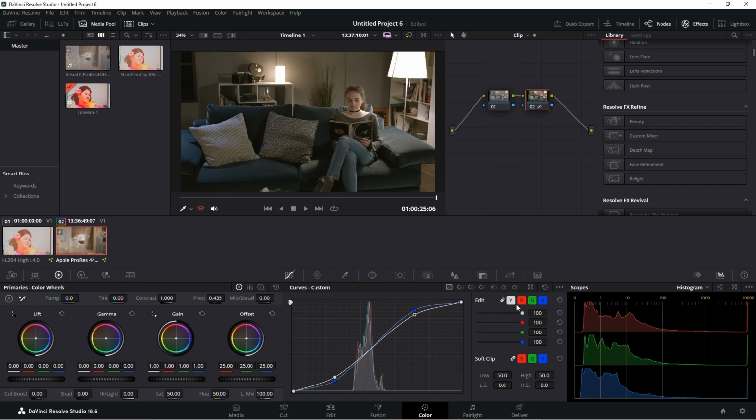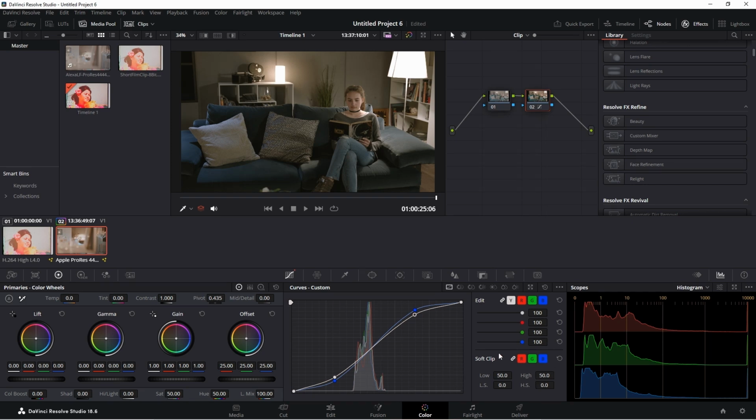Below those channel buttons, there's a number of sliders that default at 100. And these are the strength of the curve. So let's say you adjust your curves and you feel that maybe the effect is too strong, you can lower these below 100. Or unlink all the channels again and back off on a single channel. Notice that as I adjust one channel, the other channels do not change, which is different from the behavior you get when using the wheels thanks to the luminance mix feature. I'll relink those.